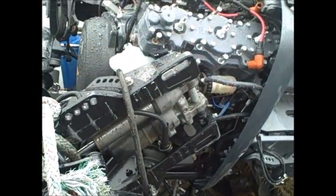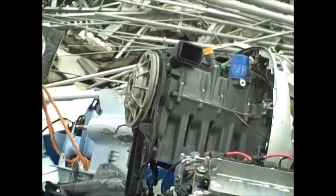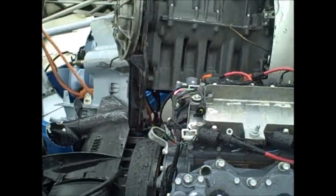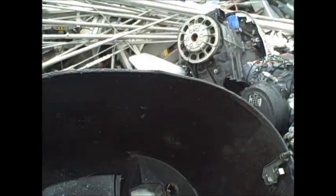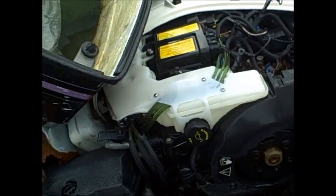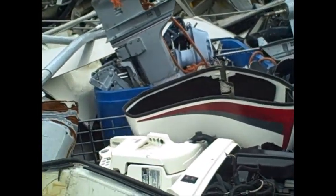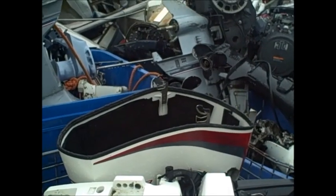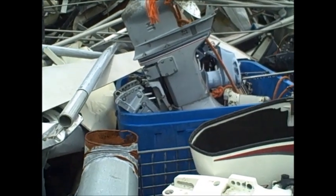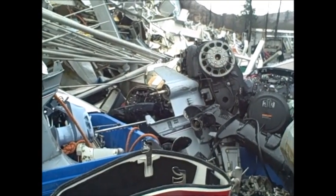And a V6 Yammy. And I'm not sure what that one is right there. Yeah. That looks like a big old Force or something, but I know it ain't because it's four stroke. E-Tech, seen better days. I'll dig around in there a little bit, see if I can see that Force 20. I'd be interested in that one.